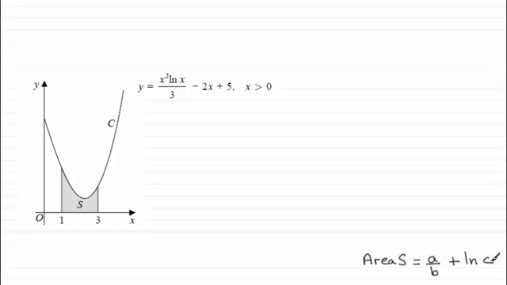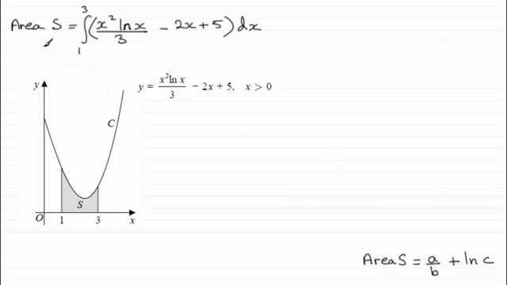Well, we should know that to get an exact area here we need to integrate the equation of the curve Y with respect to X between the limits X equals 1 and X equals 3. So if we put that up, we should have that the area S is equal to the integral of Y with respect to X between the limits 1 and 3, and obviously I've replaced Y with what we're given here in terms of X.